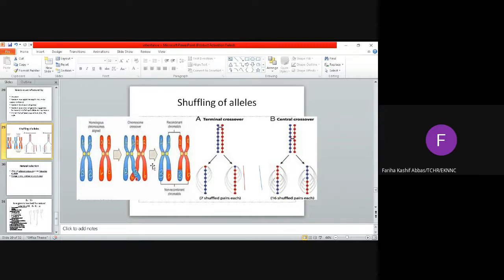In the first, actually meiosis, it occurs in several stages. So in the first step of meiosis, what happened? The crossing over will occur. Fine? So after the crossing over, the shuffling of alleles will occur. As you can see over here, this part of the chromosome detached from this chromosome and it get attached to this part. So this chromosome will bear half of that chromosome's part, and then this chromosome will have the part of this chromosome. So this is called shuffling of alleles.